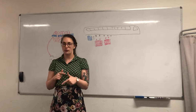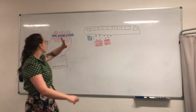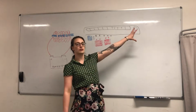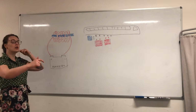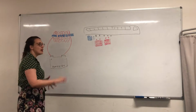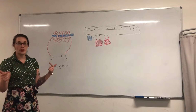I expect a lot of you have heard of them but don't quite understand how they work. So a maglev train uses electromagnets like this to basically levitate and propel a train. The way an electromagnet works is you've got a piece of iron that's got huge numbers of copper wires wrapped around it and then attached to an electricity source. That electricity source allows you to turn the magnet on and off, increase its strength, and even change the polarities.